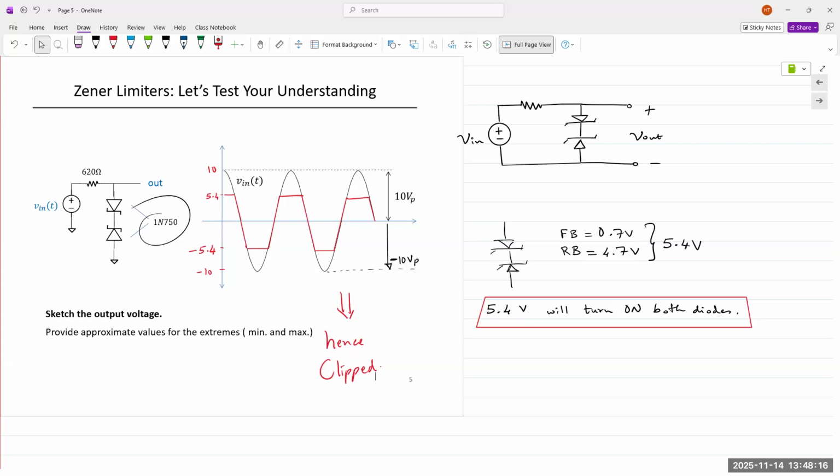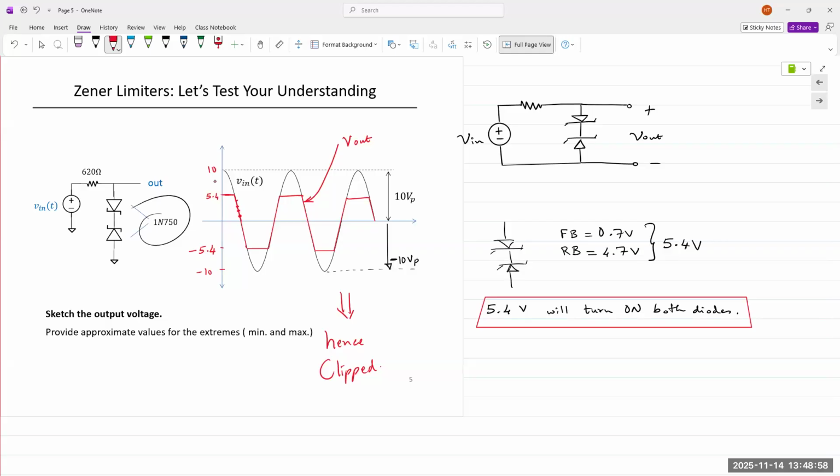So why is it a limitation, or why is it clipping? The clipping comes from V out, which is the only thing we're going to look at. The question being asked is why clipping occurs. Below 5.4, V out, the waveform in red, has the exact same value as V in. So V in is 1 volt, output is 1 volt. If it's 2 volts, it's going to be 2 volts. 3 volts will be 3. If it's 4, it's 4. Right? And so V out follows the same pattern as V in.